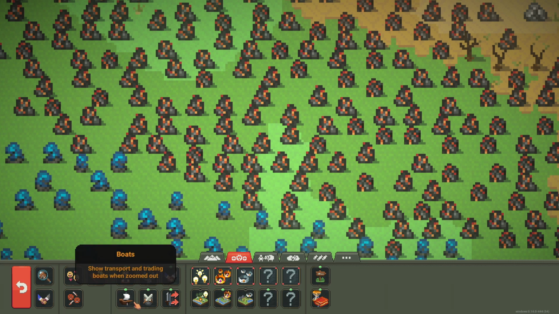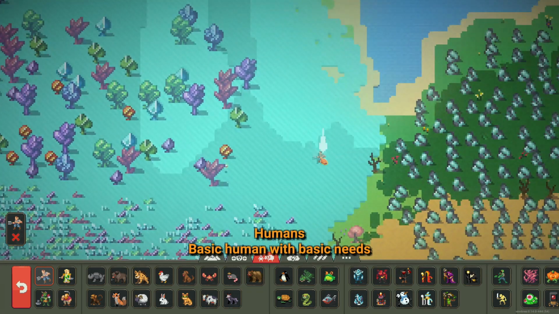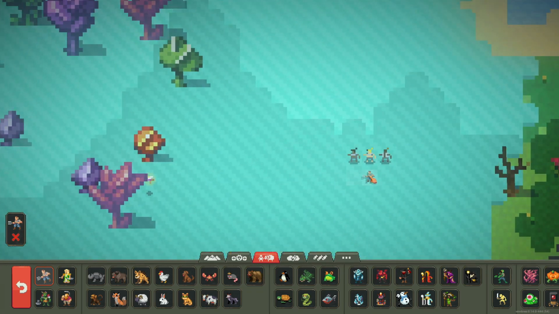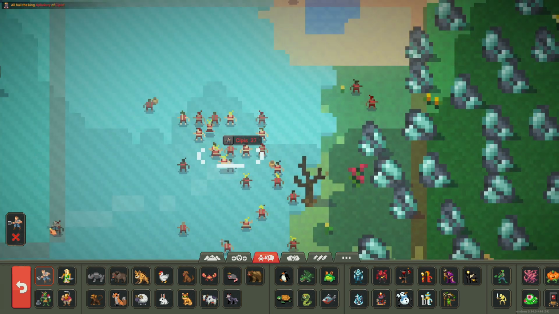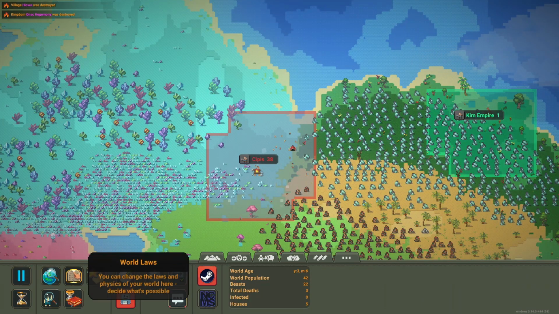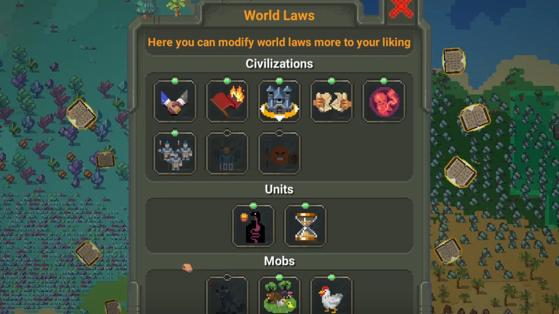So armies. So battles. Oh, great. So let's do this. We are going to spawn some humans. We are going to let them develop and... Whoa. That's cool. Yeah. The GUI for this also changed, so that's good. Alright guys, whatever. So let's change the world laws because we want them to be happy. So let's do that. Wow, look at that.